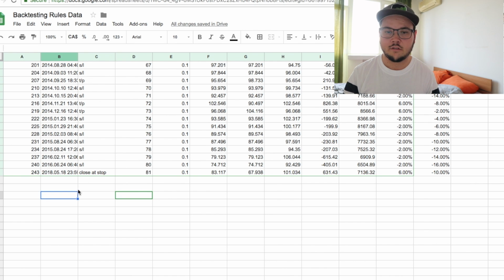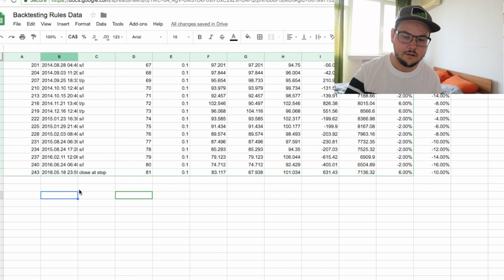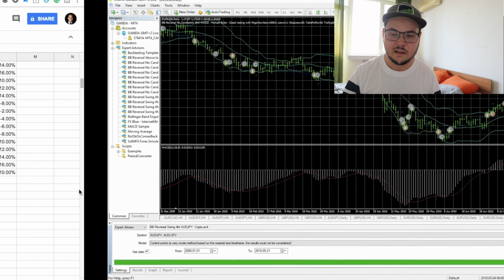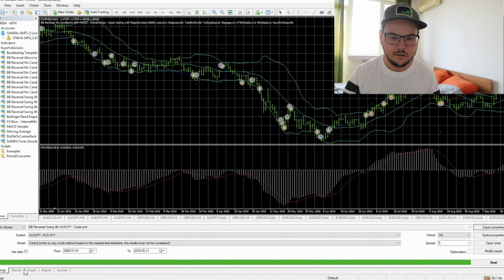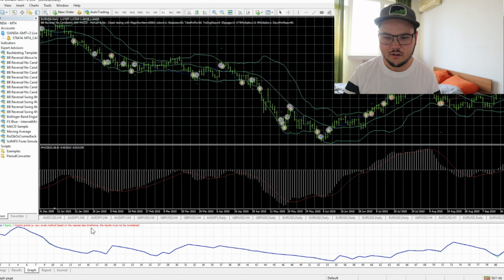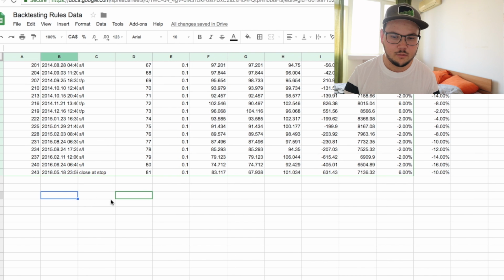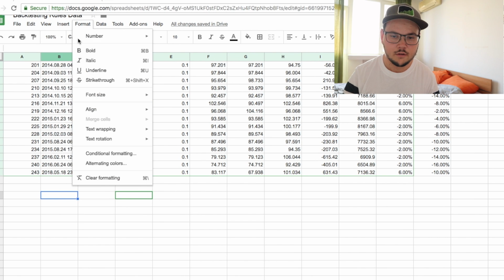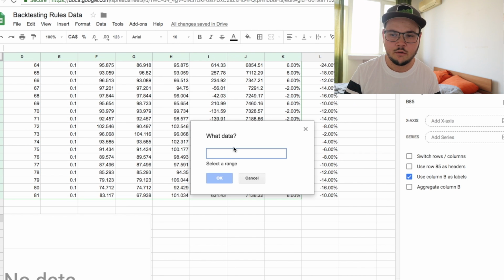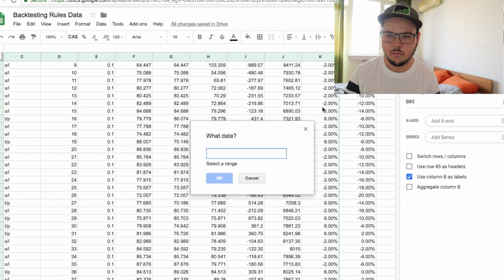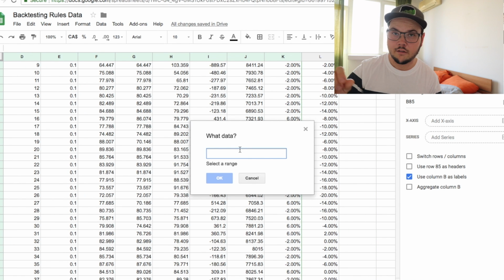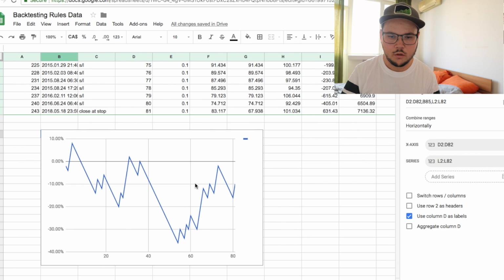But the graph is important because it's going to be a little bit different than what we see on MetaTrader 4. Keep in mind, this graph that we see here at the bottom is good, but some losses are going to be bigger than some wins, and some wins are going to be much bigger than losses. So we'll put a simple graph. We'll do insert. In regards to the series here, we'll put the cumulative, because we don't want to see only profit and loss every time. We want to see the cumulative of that. And this is what our graph will look like.